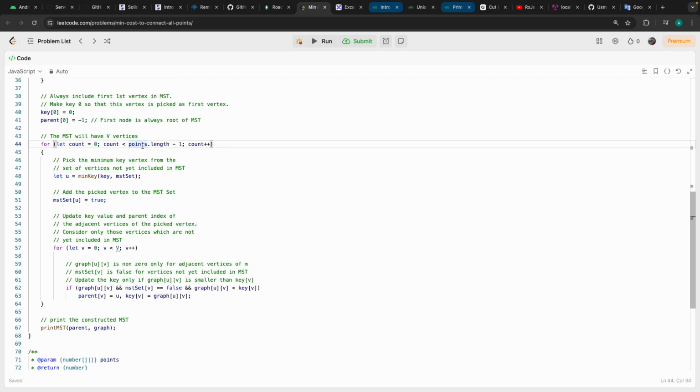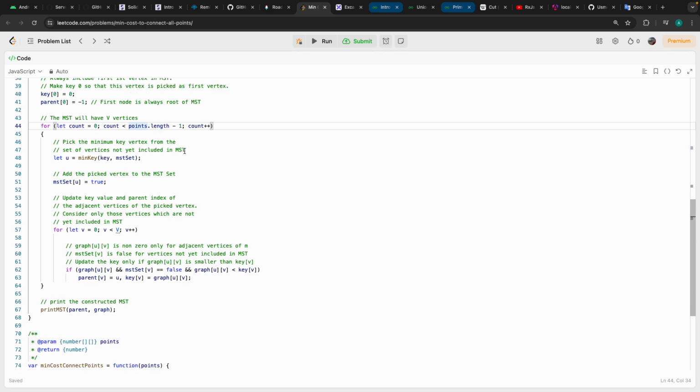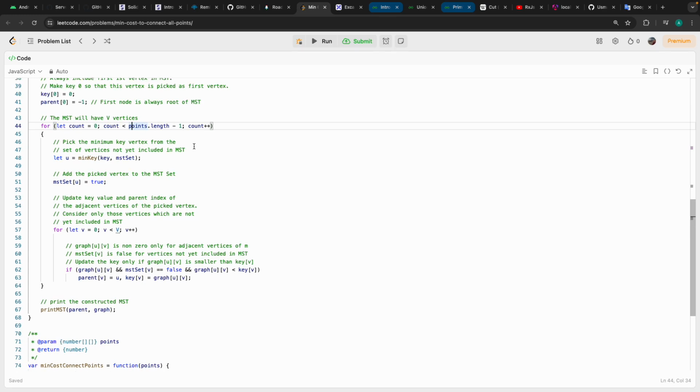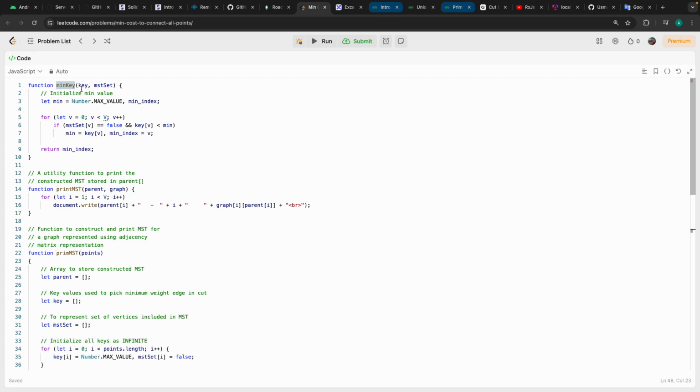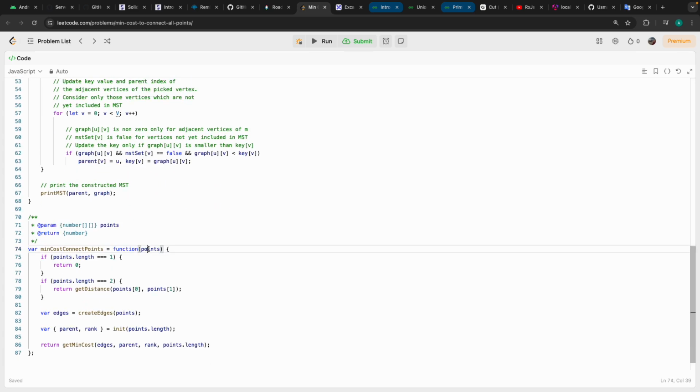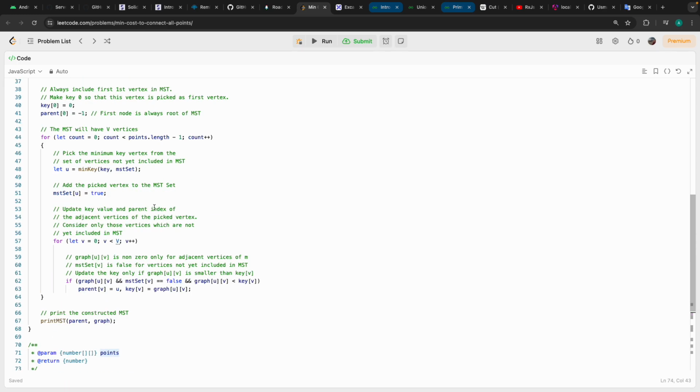Let count be points length minus 1. We go through all the points, try to find the min key for each of them. I need to pass the points to the min key method.